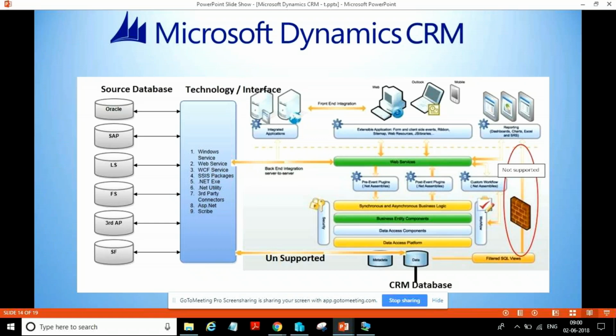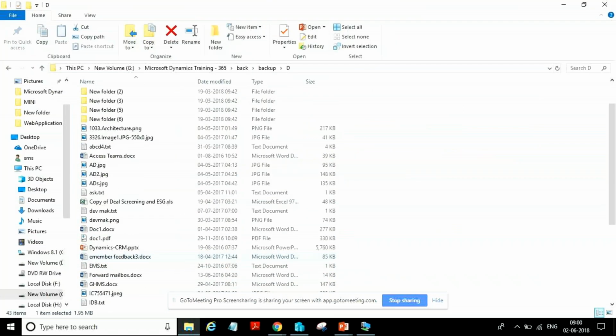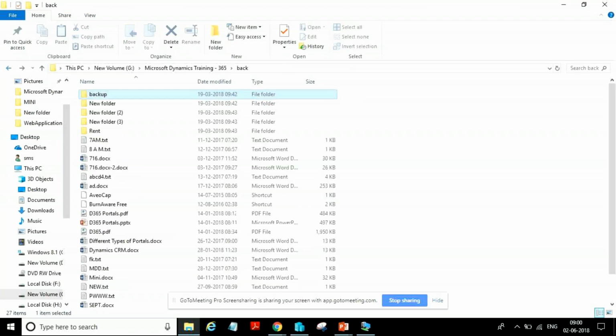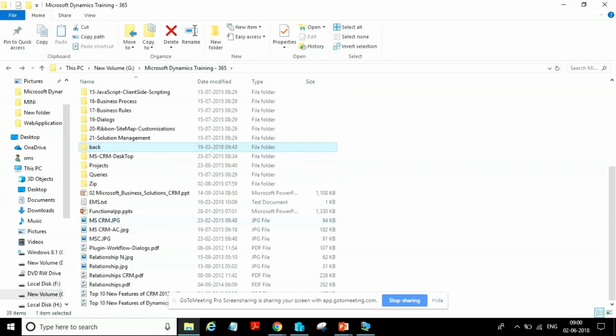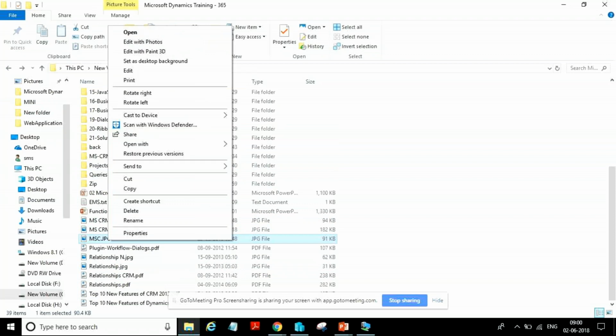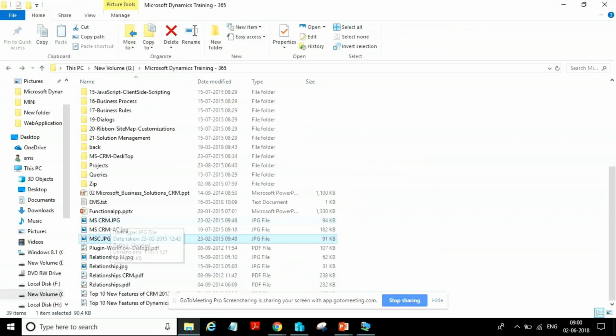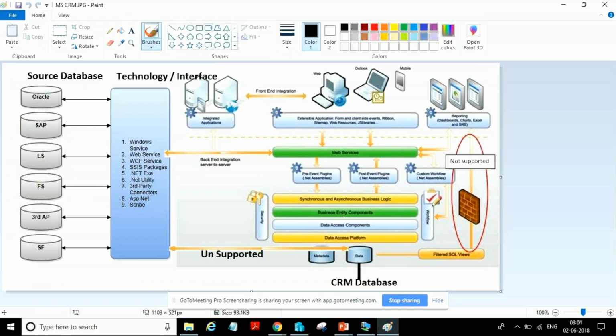In the advanced technical, this is the technical architecture provided by Microsoft. Now, why do we require this advanced technical knowledge? Being a non-technical person, why would you require this knowledge? See, this knowledge is very important for whoever is working on CRM, because every project has a requirement to do an integration. So let me go to this one. This architecture tells what technically happens when you perform any action from the UI.